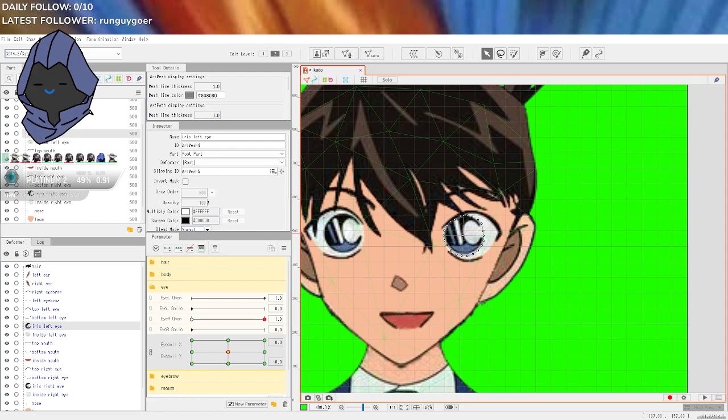But now, since this window does not have anything to contain, it's the size of our canvas, as you guys can see. I'm gonna go and resize this deformer, and I'm going to make it the size of the eye, like this. For the next part, we're going to go back to our deformer tab. Let me make it bigger. There we go, and let me move a little bit.